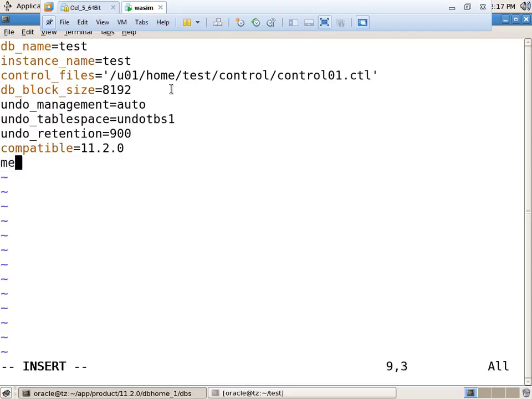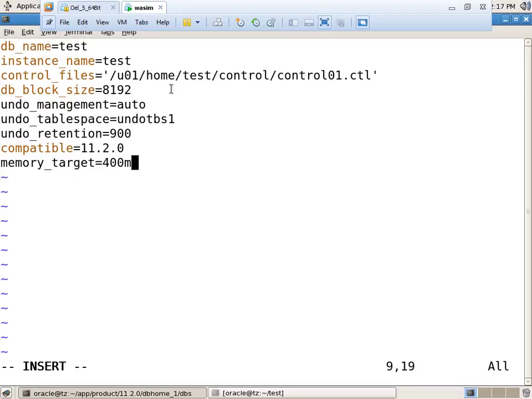See, next of all memory_target. Just I am giving 400M. memory_target came from 11g. Before 11g there is no such parameter. Suppose you set memory_target, by default it will allocate the SGA and PGA size.